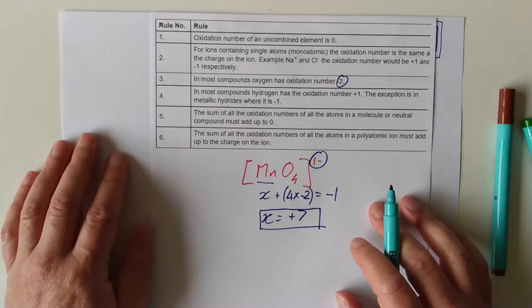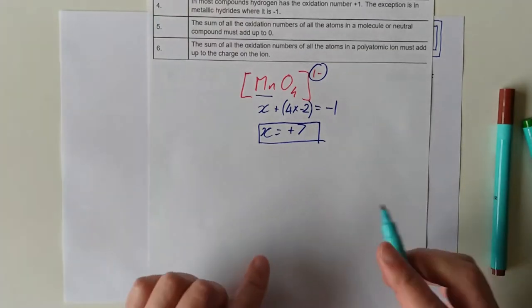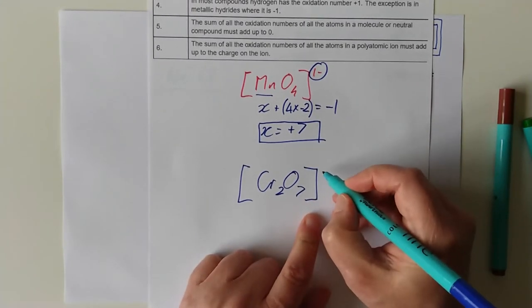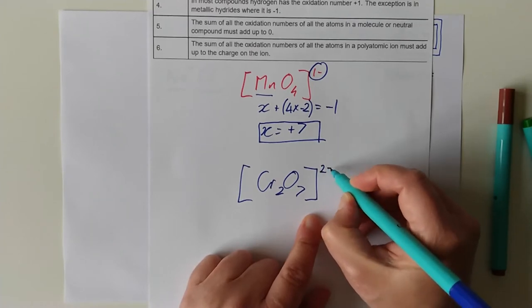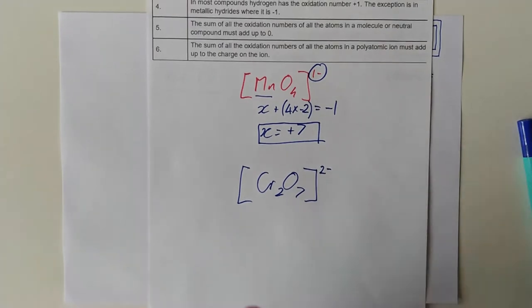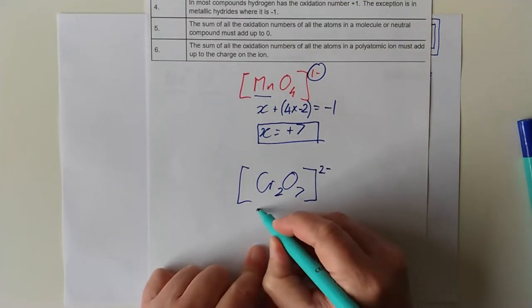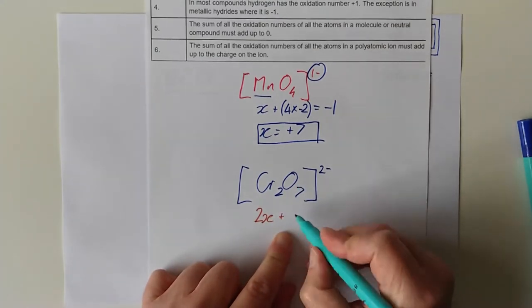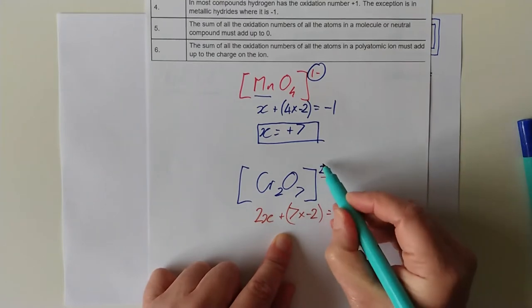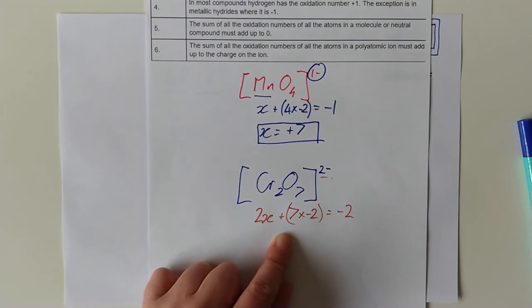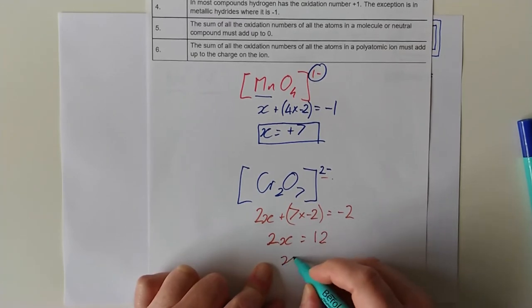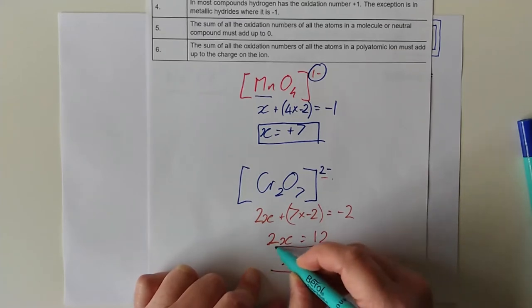Let's pick another one that you would have come across at higher. Let's pick dichromate, Cr2O7 2-, so useful for oxidizing alcohols, and it's got that beautiful Irn Bru color as well. I don't suppose anybody outside Scotland is watching this, but if you are, you probably have no idea what Irn Bru is. So what's the oxidation state of the chromium here? The oxidation, we don't know, so let's call it x. By the way, you notice there's two of them here, so we'll actually call it 2x. 2x plus seven oxygens, so seven times -2. That all comes to -2, which is the charge. You notice, by the way, that is not the oxidation number. There's nothing like it, in fact. So we've got 2x equals 12, therefore x equals +6. So that's what an oxidation state is, guys.